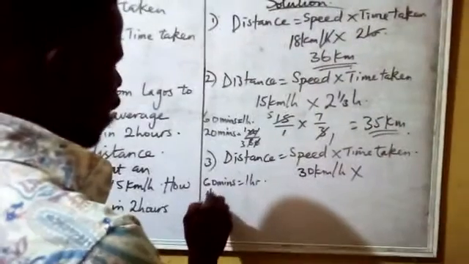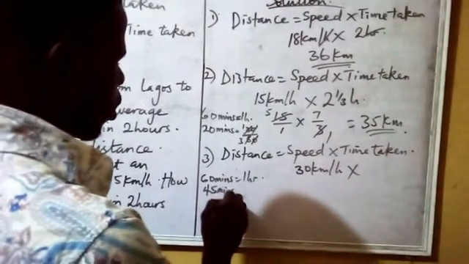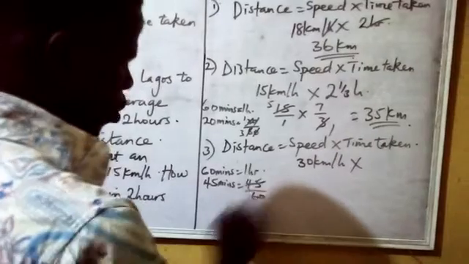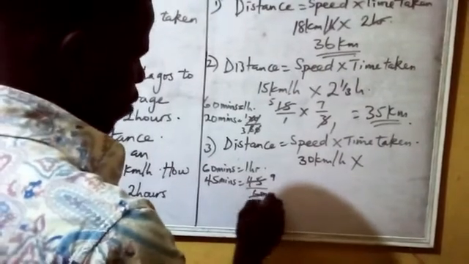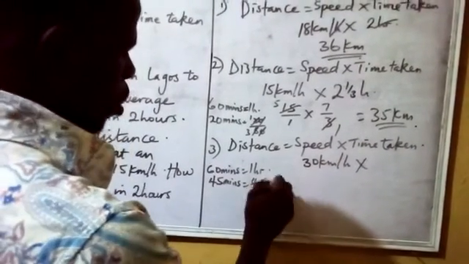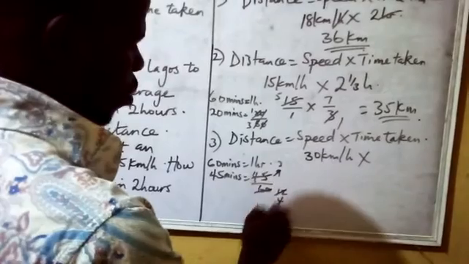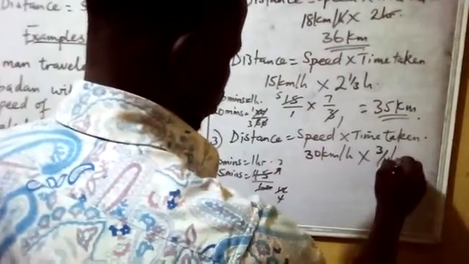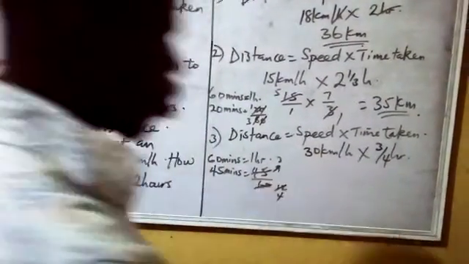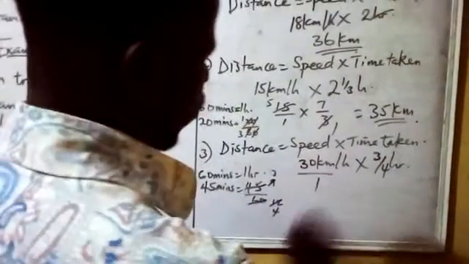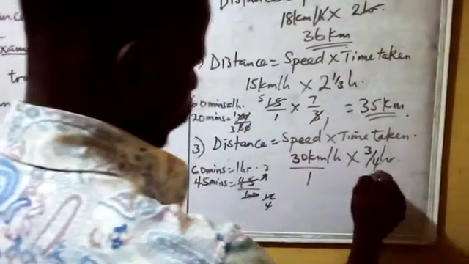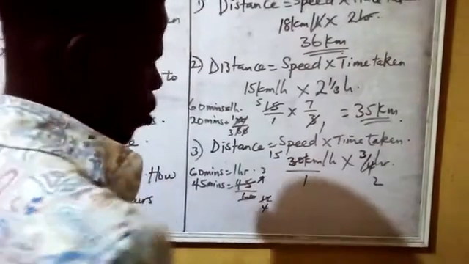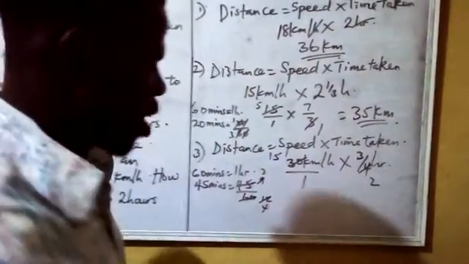Then 45 minutes equals 45 over 60. 5 into 45 gives us 9, 5 into 60 gives us 12. 3 into 9 gives us 3, 3 into 12 gives us 4. So we have 3 over 4 hours. Okay, so we'll multiply this now. Put the 30 over 1. 2 into 30 gives us 15, 2 into 4 gives us 2. Nothing can divide again.